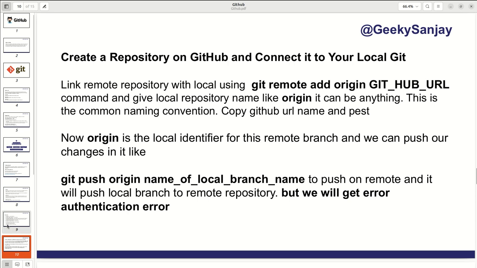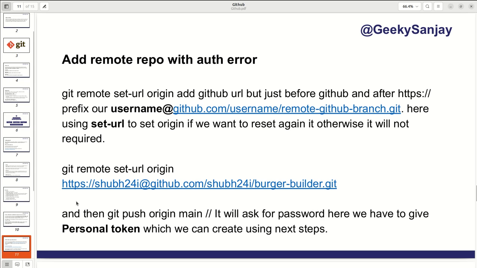So now you can see git push origin name of local branch. We already pushed the changes. Next, add remote repo with auth error. Sometimes what happens, because this is public, we normally added it and pushed it from our system, so we did it.